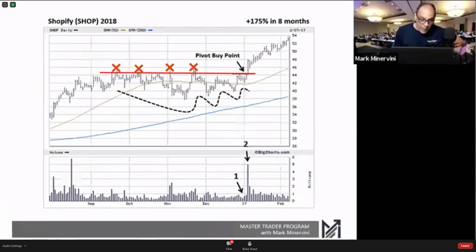Now, it might have completed right here. If this tightened up and maybe had one more tightening, you might have had a setup right here, but of course it would have had to move up and break out first. That's another thing we should point out: you don't want to guess. You could have said right here, okay, this is setting up, it's tightening up, the volume's coming in, but you have to wait until it moves and gets above that high and above that pivot point. Don't try to guess and cheat ahead of it. There is something called the cheat, and we're going to get into that in just a second, but you don't want to cheat by buying it in the pivot. You want to get it moving out of the pivot to make sure that it's clearing that pivot.